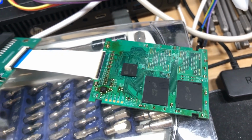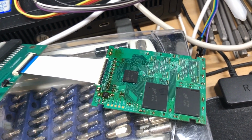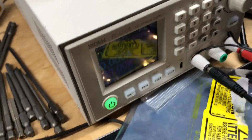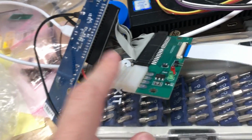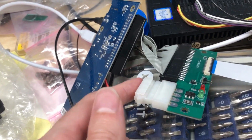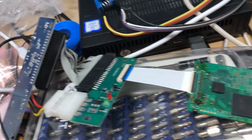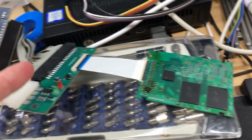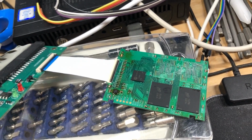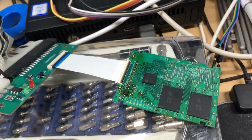But with that said, I've got everything hooked up here, so let's go ahead and turn it on and see if it works. And actually, before I do that, I do have external power connected to this power supply here, because this adapter, of course, is designed to power a desktop IDE hard drive, which requires 12 volts. So I have to inject that to turn it on. Of course, this is going to take it down to 3.3 because that's what the ZIF IDE spec is supposed to have. So with that, let's go ahead and turn it on.